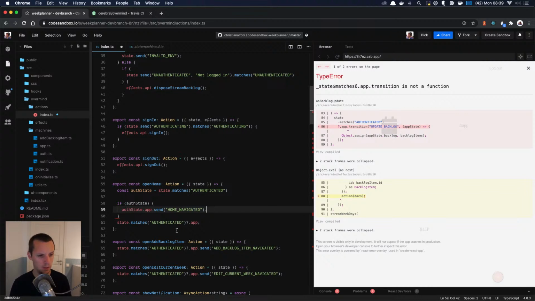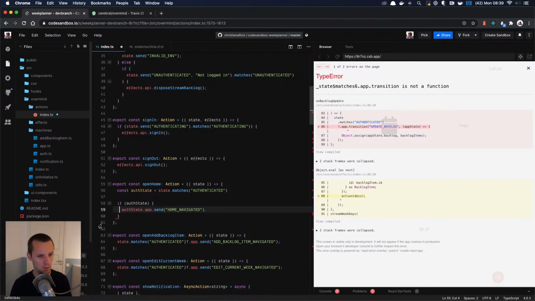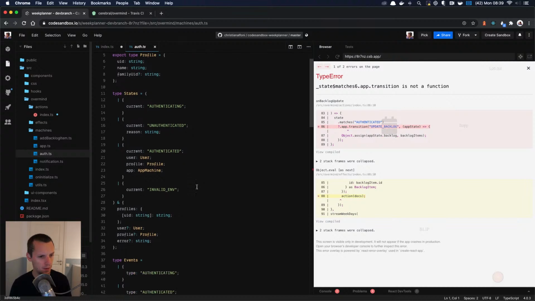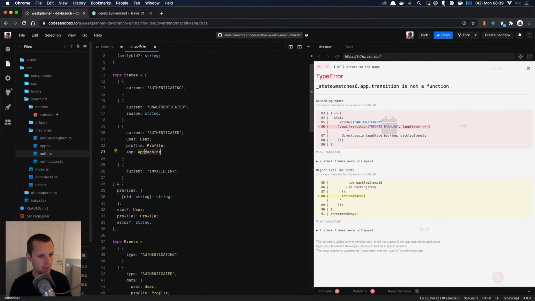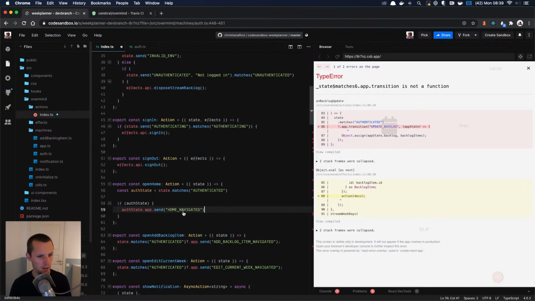No, that doesn't work either. Why doesn't this work? Is this because app can be undefined? Oh, I think I see it now. So app might not be there.